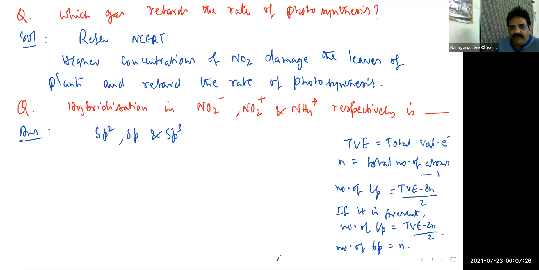Number of bond pairs will be equal to N. So number of hybrid orbitals is equal to number of lone pairs plus number of bond pairs. This is the procedure I follow. It appears lengthy, but once you are habited to it, immediately you can tell the answer.